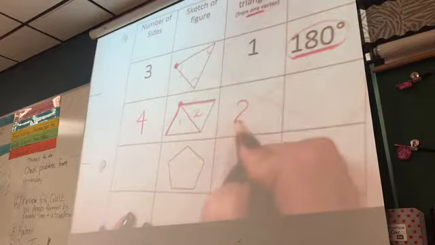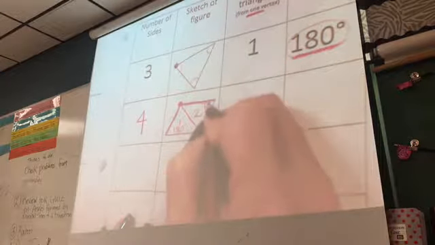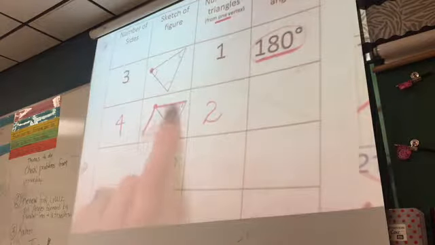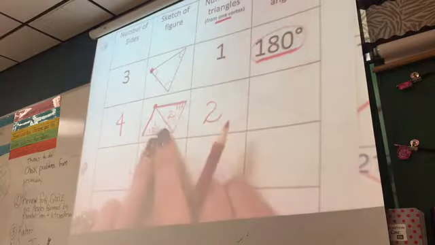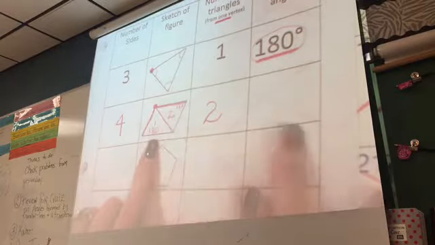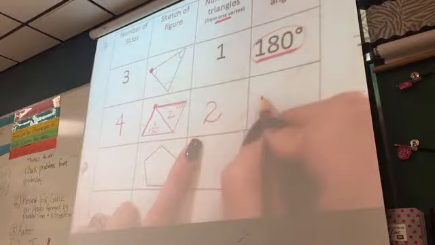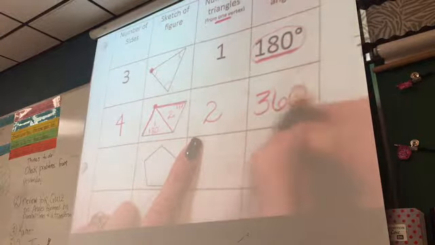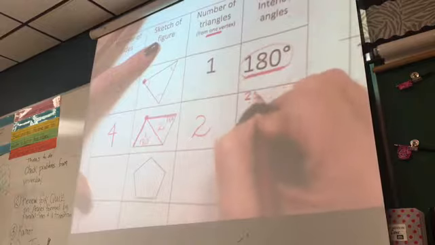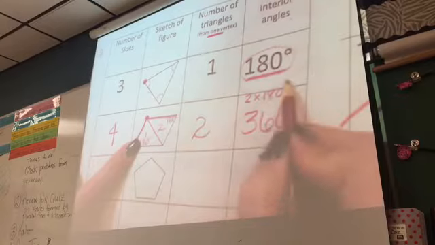So what that means for you, if you have 2 triangles, then this triangle equals 180 degrees, and this triangle also equals 180 degrees. So how many degrees would the interior angles of a quadrilateral have? Any 4-sided figure. It could be a square, it could be a rectangle, it could be a rhombus, it could be anything that has 4 sides. It's going to have 2 triangles that can be created, so 180 and 180 makes 360 degrees in every single one of these. So I'm just going to write up here, I've got 2 times my 180. That's how I'm getting that, because I created 2 triangles, and every triangle is 180 degrees.